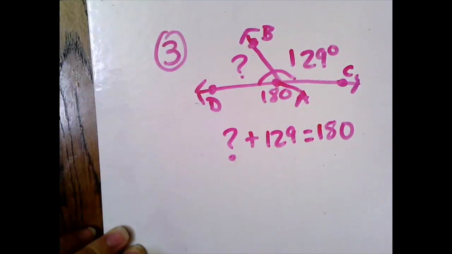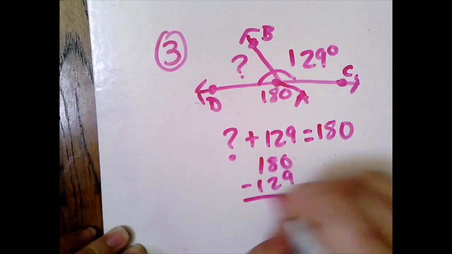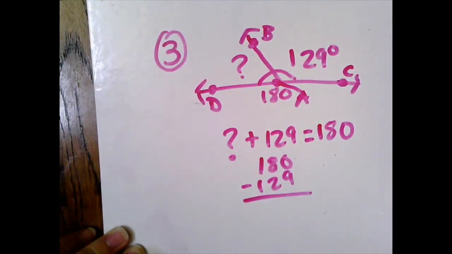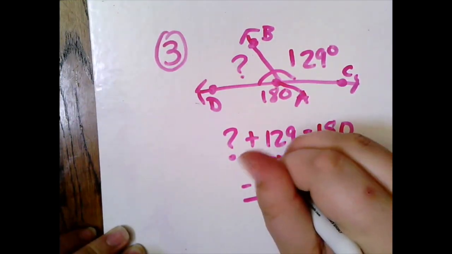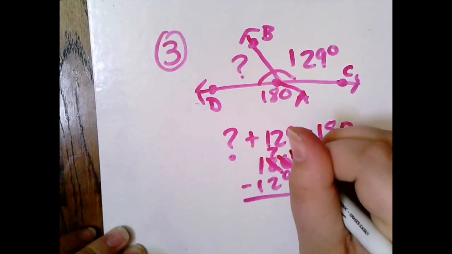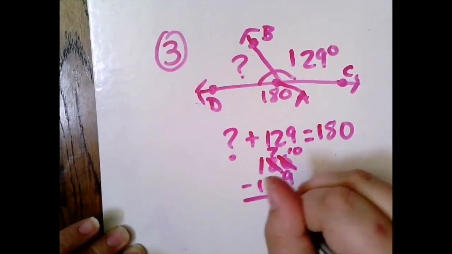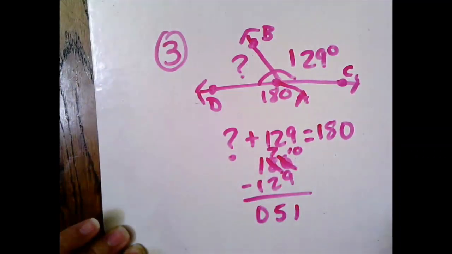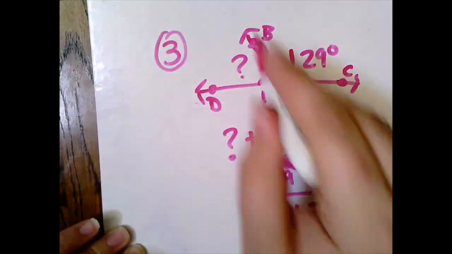Okay? I need to do the opposite operation, which is 3-digit subtraction. You should be able to fluently do up to 4-digit subtraction. And we are going to need to regroup again. So the 8 becomes a 7, the 0 becomes a 10, 10 minus 9 is 1, 7 minus 2 is 5, 1 minus 1 is 0. I don't have to write that, but I did anyway. And that is equal to DAB, dab. I'm sure y'all love that.